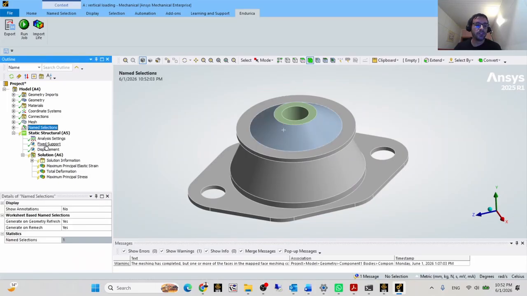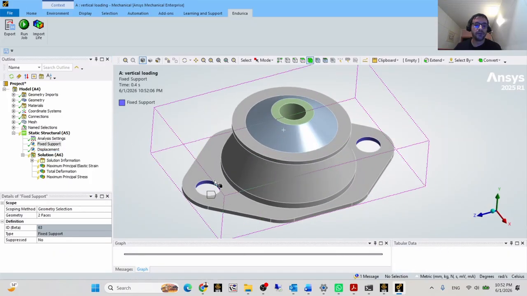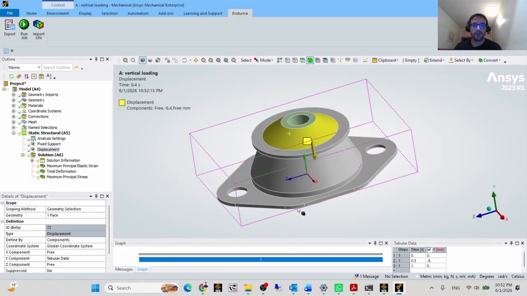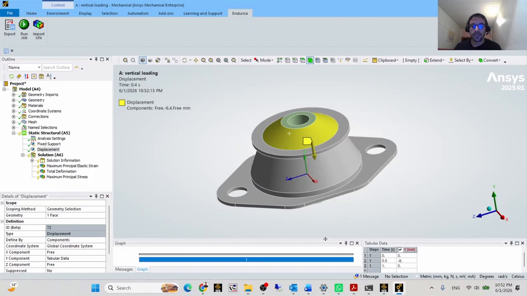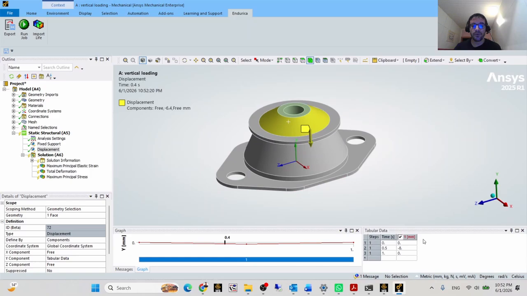And the boundary conditions here: we're fixing this model from these holes, and we apply one scenario of one cycle of mechanical loading, which starts from 0 and goes down to -8 millimeters and goes up again in 1 second.